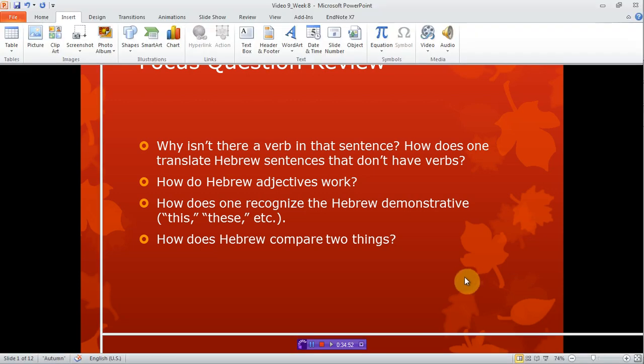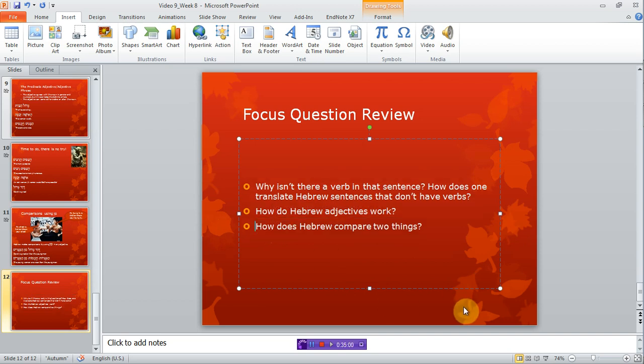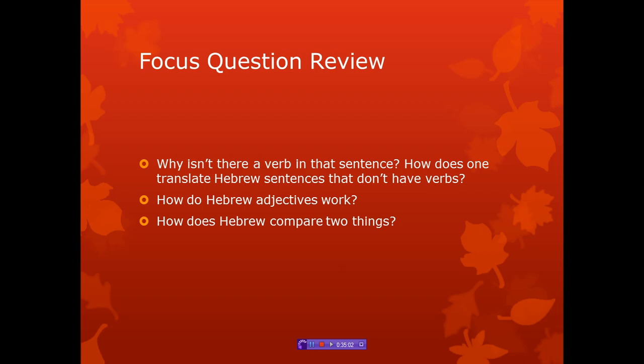Actually, we didn't look at this, but I want to encourage you, as part of chapters 13 and 14, they also introduced the idea of demonstratives. That is the words for this, those, that, these, and that's something that you need to look at on your own. I didn't think that I would have time to actually look at it, so that's kind of an artifact of an earlier version of this presentation. So do make sure that you review the demonstratives as you go through the chapter this week.